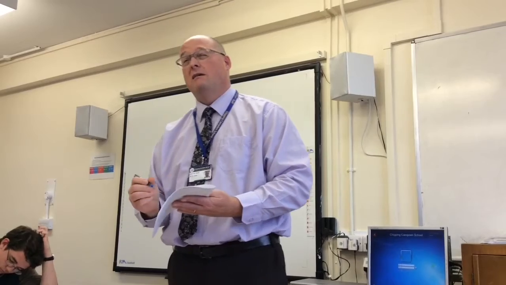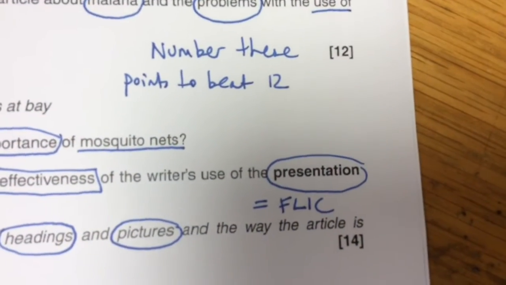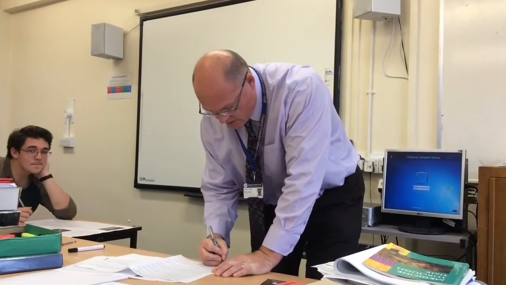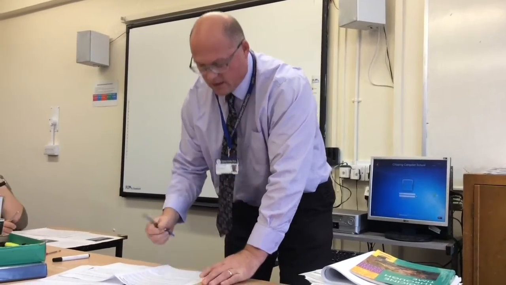Okay. "Presentation may include reference to the headings." Okay, big circle around headings. And pictures. Cool. "And the way that the article is structured." Oh, I haven't thought of that before. How's it structured? What does structure mean? Beginning, middle and end. Okay, right. I'll open it up, and I'm just going to write beginning at the beginning, just to make sure that I remember to talk about that. End at the end, I'm going to talk about the ending. Middle, I'll write it anyway.